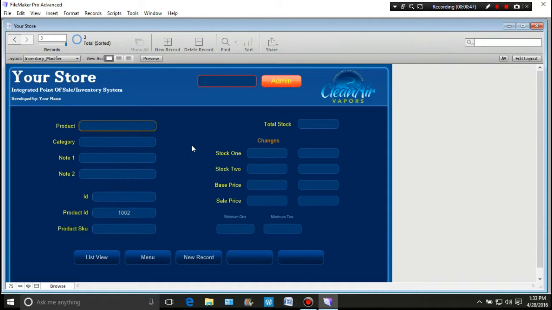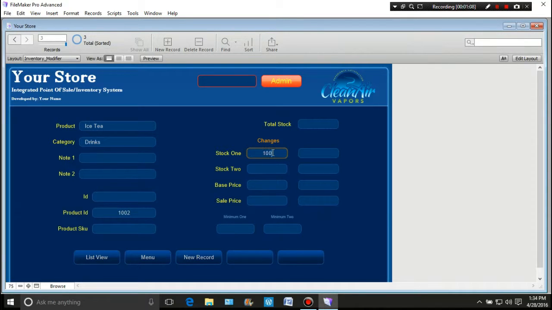So we're going to call this one iced tea, and the category is going to be drinks. And we're not going to add any notes unless we want to. This one we could say without sugar, with sugar, whatever the case might be.